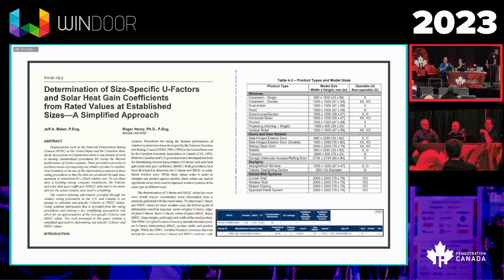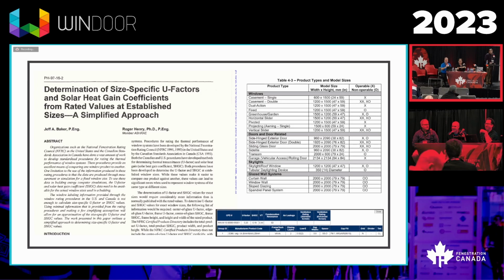If you look at the upper left corner on the screen there, it says PF 97. That means 1997. I wrote this paper that long ago on a technique for when you don't have all the information. If you're working with your simulator, I've got all the information. I can give you any size you want when we're done with the NFRC model. It's done at a standard size. I can go into the window program and resize it to anything you want very accurately.